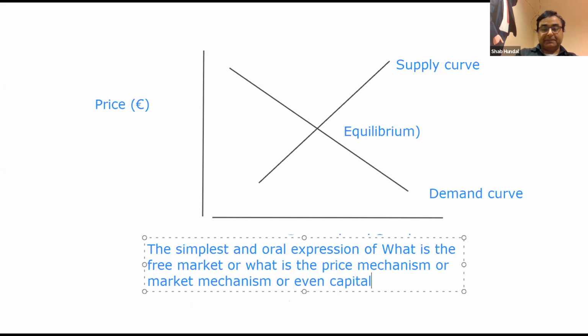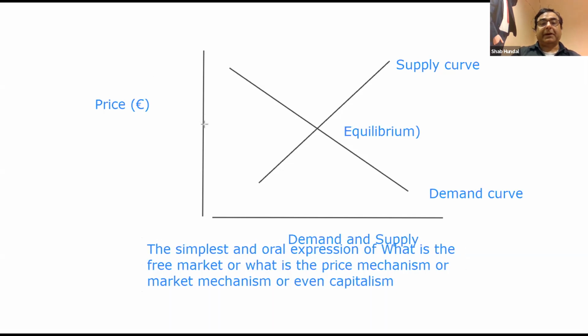If somebody asks you, can you explain capitalism, but without explaining, which means that you have to tell somebody what is capitalism, but you don't have to say anything. You don't have to use any expression. Without orally saying, just draw this picture. This is capitalism. Because every decision is taken by the demand curve and supply curve's interactions. And when they become equal, then that price exists and that quantity is supplied and demanded in the market.